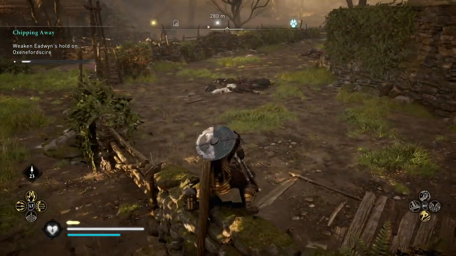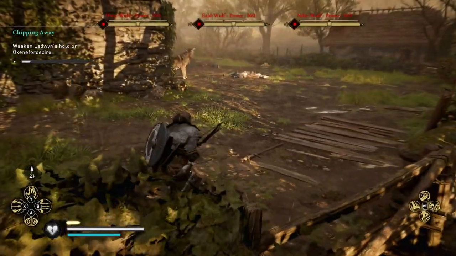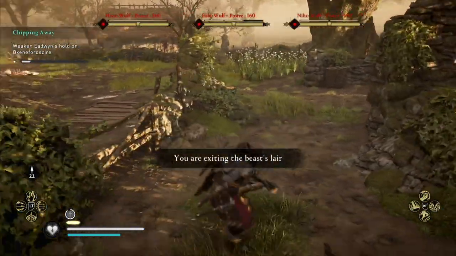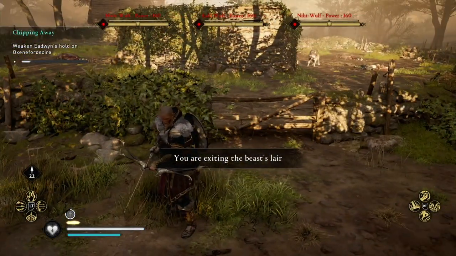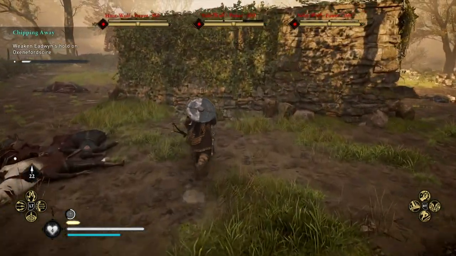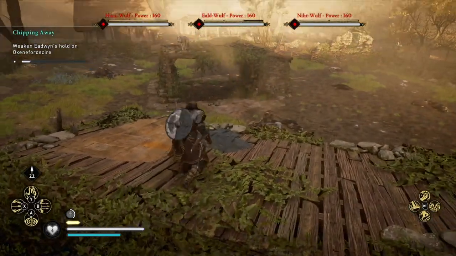I'm going to try and just jump in and take a shot at them. And yeah, okay. Now jump out. You could try and keep doing that, but they regenerate. So here's the best way to do it. Climb up on this area and get the smallest wolf to attack you first.